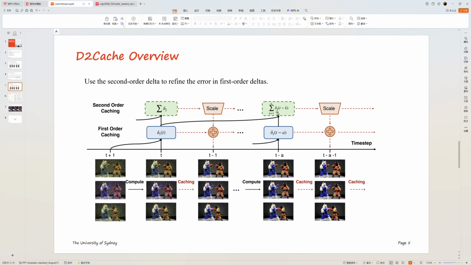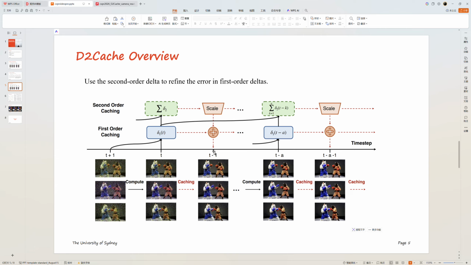After we got these key observations, we designed the main pipeline of D2Cache. You can see here, unlike the previous first order data caching at the bottom branch, we additionally add a top branch here. It's called second order data caching.